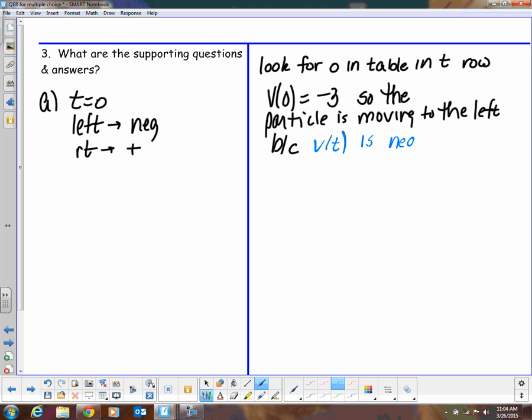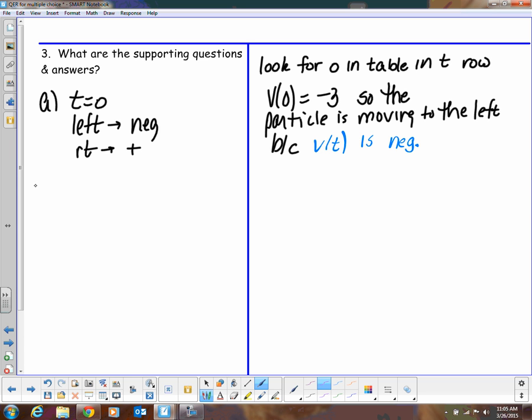Okay, so let's say you're in an interview for a job, and they've just asked you a question that literally has 3 parts to it. Do you stop talking and assume you answered all 3 parts, or if you have any question as to whether you answered all 3 parts, what should you do? You ask, can you please repeat the question? I want to make sure that I answered all the parts. So when you think you have the answer, what do you do? Check. You go back and read and make sure you answered all the parts.